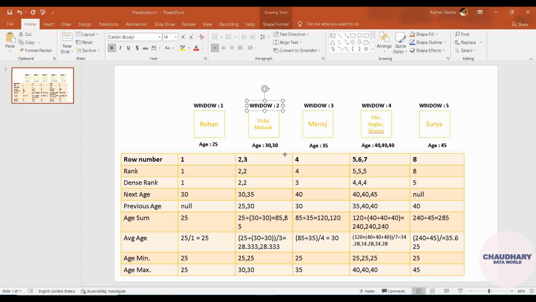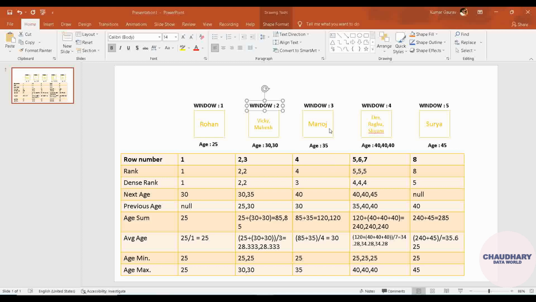So both of them, by common sense also, will have rank 2 and 2 only, right? It will not be something like Vicky having rank 2 and then Mahesh having 3. It's not like that, because both ages are the same, so we have provided 2 and 2.